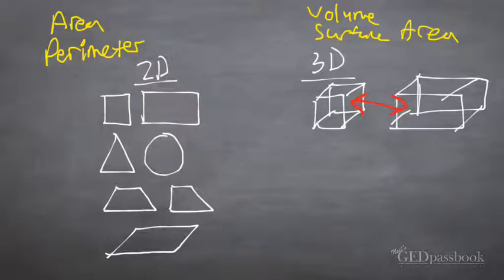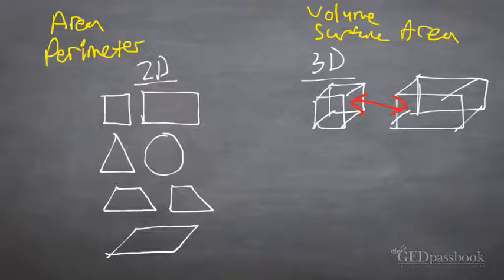A rectangular prism and cube use the same formula, which is why those of you that have that GED formula sheet still, hopefully you do, it's your best friend next to the calculator, you would see under the volume formula, it doesn't have a volume of a cube, it just has a volume of a rectangular prism. That's because they are both the same. They use the same formula.